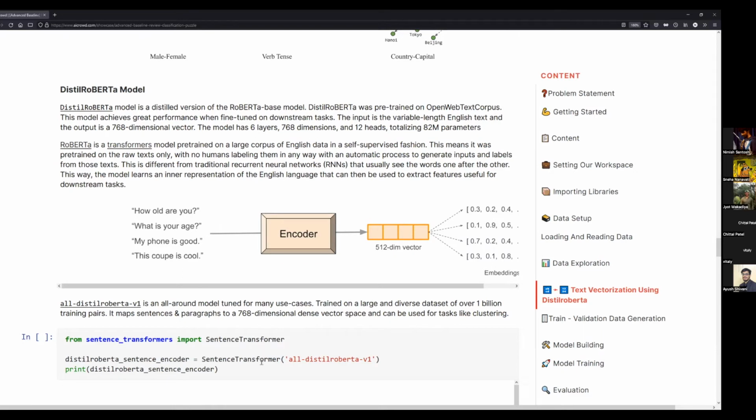And it's pretty useful for transforming the dimension, you could say, of certain data, in this case, text to numerical vectors. So we will be instantiating the transformer with the model that we chose, and we'll be calling that the Distil Roberta sentence encoder, because the whole purpose of this model will be not to train or anything. We'll just be using the pre-trained model to extract embeddings out of it.